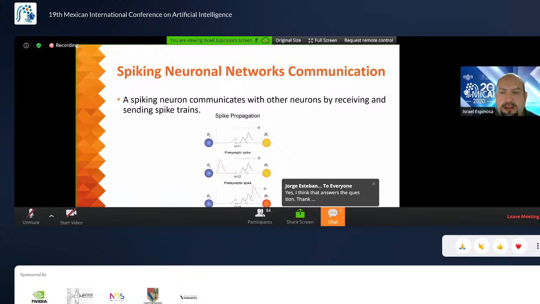I will not go deep into architecture now, but spiking neural networks have a similar structure to the first and second generation. We have a layer of input neurons, or input nodes, that hold the information. Those input nodes propagate the information through the hidden layer. This hidden layer can be one layer or several layers, and it could be recurrent or just feed forward, similar to the first and second generation. And at the end, we have an output layer. So it has exactly the same components as artificial neural networks.